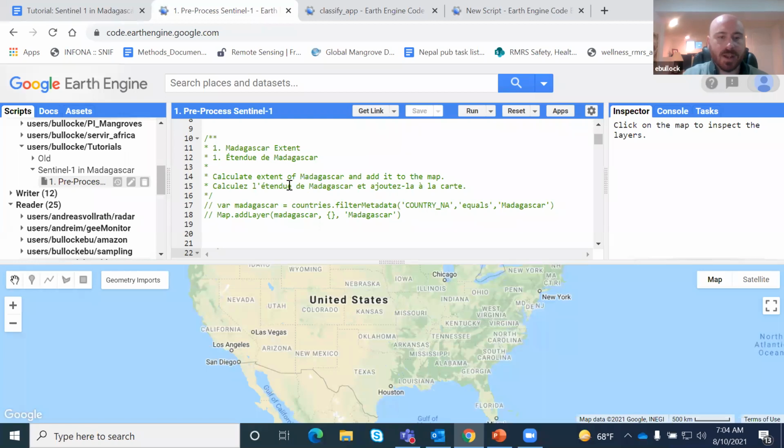So in order to run code, you need to uncomment the code. And so everything with 2 forward slashes, this is code. And these forward slashes, this is telling Earth Engine, don't run these lines. This is a way of commenting your code so that it's there, but it won't actually be executed.